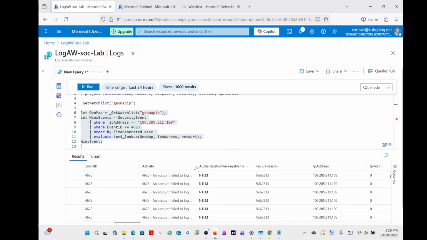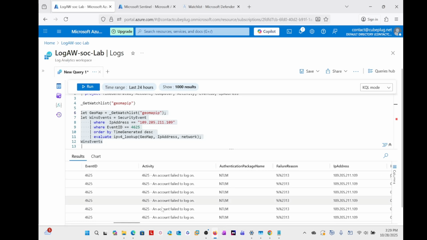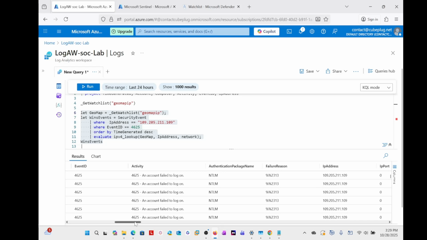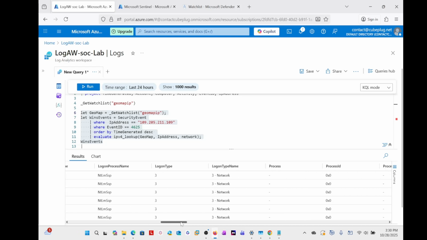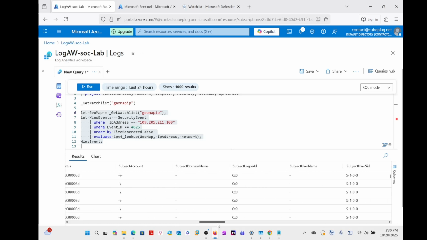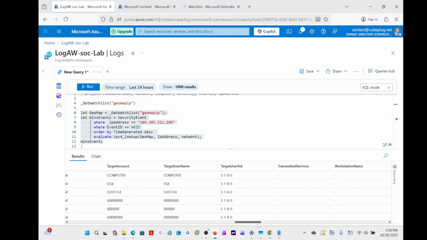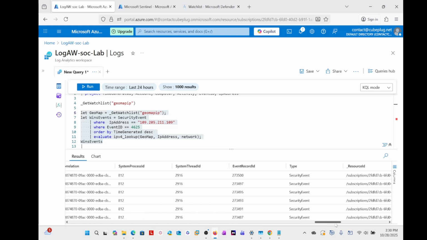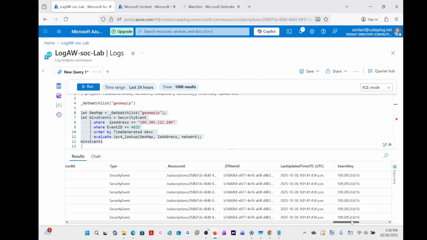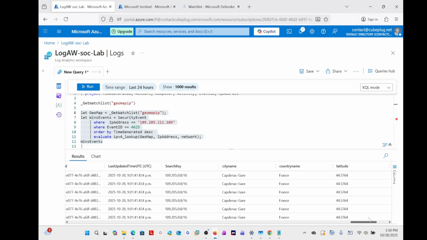Activity, see, accounts failed to log on, and then the IP address that was copied, and then we're looking for the country where this account is trying to come from. Yeah, bingo.